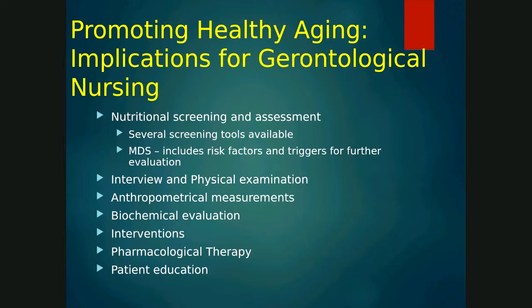But also with consideration of pharmacological therapy, there are some medications that can affect nutritional status. So just being aware of all the medications that your patients are on and working with the pharmacist and the medical team to try to decrease the impact of the medications that your patients are taking on their nutritional status, and then doing education with the patient and their family about their medications, as well as ways to optimize their nutrition is always important.